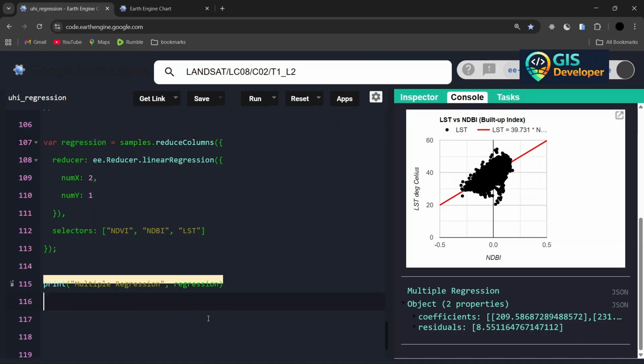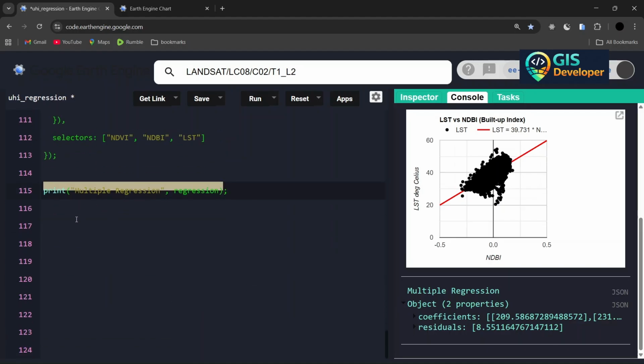Okay, so here let me put a semicolon. Down here we are going to create, of course, the coefficients, which will help us to extract the regression.